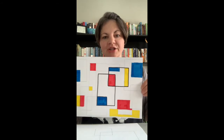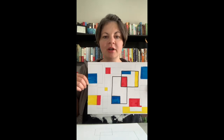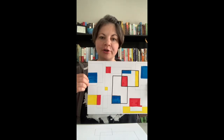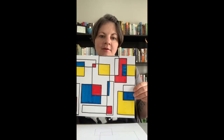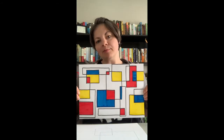So it's a pretty fun project. Like I said, you can do it no matter what your age and no matter what your skill level. You can do this super tiny if you'd like, and a lot of squares, or you can make it even larger if you'd like. Again, I'll show you my finished product so that you know what you're working towards. It's very fun, very bold, bright colors, very simple to do.